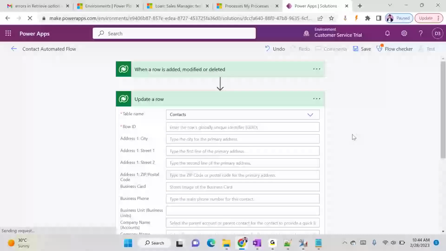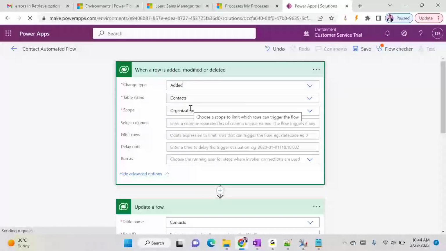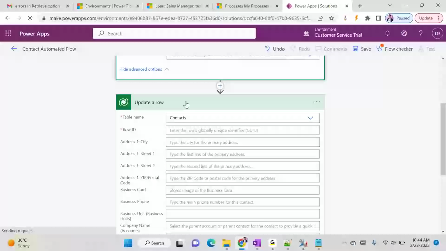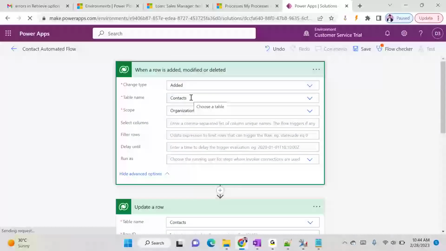See here, we have added a trigger. The trigger is on the contact entity. This will trigger whenever we add a row. Now what we are doing is updating a record. Which record? We need to update this record.